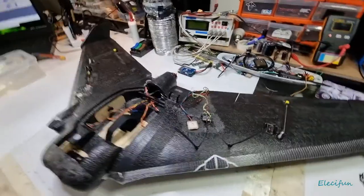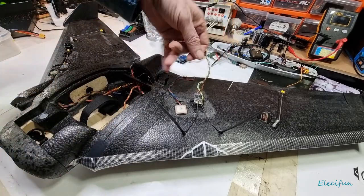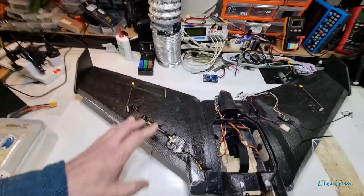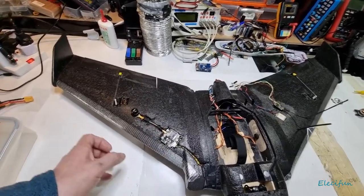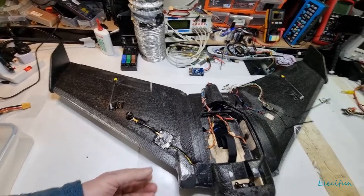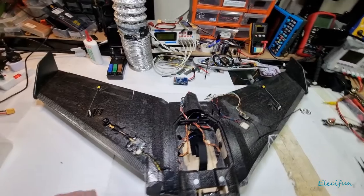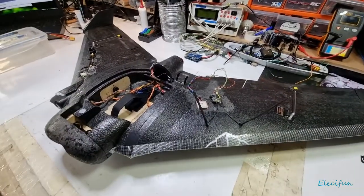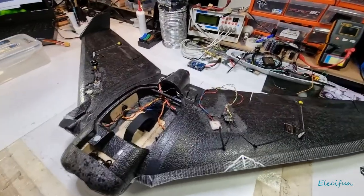On this side here, I'm using this TBS. I use TBS receivers because I have the TBS radio, of course. If you're flying around buildings and stuff, you're going to get reflections anyway because of the amount of power that you're using. If I'm not flying out far as a distance, I only fly 200 milliwatts in front or around me anyway. I just don't see the need for it. And if I'm flying low, I only get a load of reflections if I've got 600 milliwatts on or something like that. I'll get a lot more interference, so it's just better off turning the power down. So that's what I do.